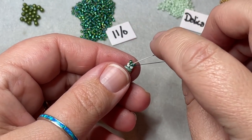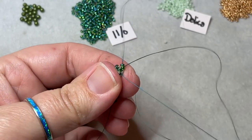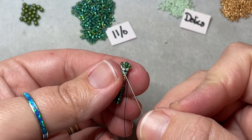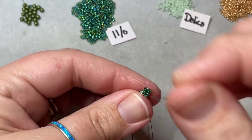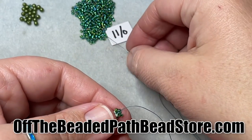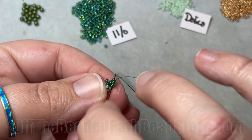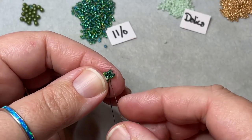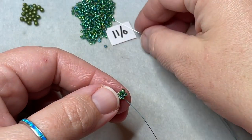And I'm going to come down through stack 4. Now remember, stack 1, we always go up through 2 beads. So I'm going to go up through a Delica and an 11. So you see, it does not matter where I start as far as my herringbone, and it does not matter which direction we go in. We can go either direction, okay? But whatever way we start our segment with, we have to continue in that direction.